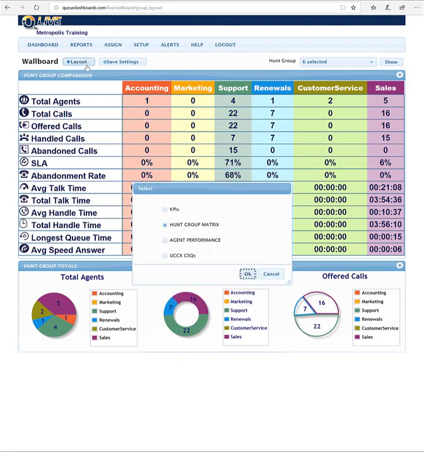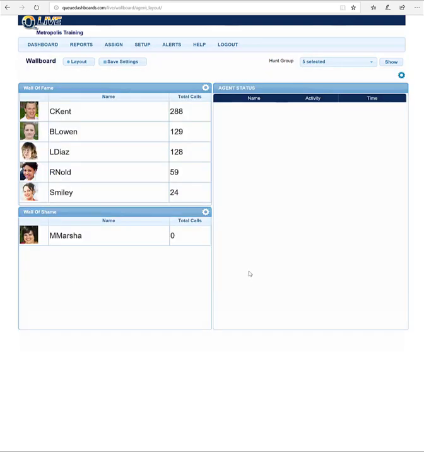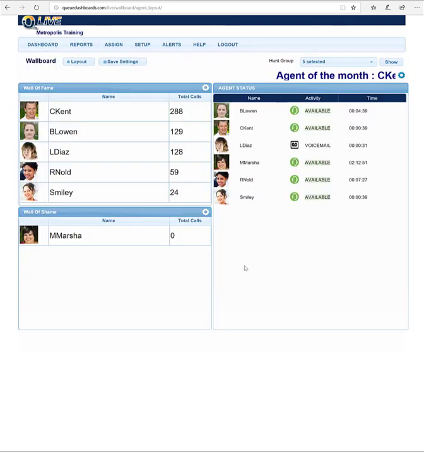There's also a layout called agent performance. So this is low level agent. How this is most frequently used, and how you can really utilize QLive to make your call center more productive, is embrace something called gamification, or competitions in the office to win prizes or some sort of accolade.